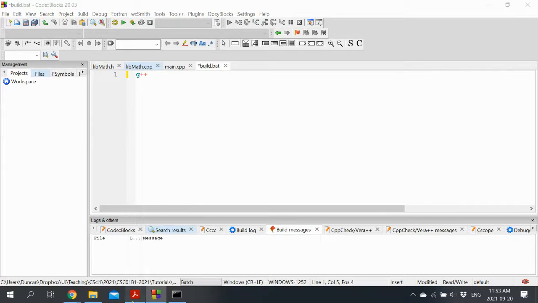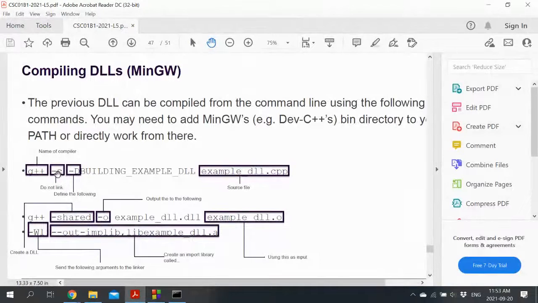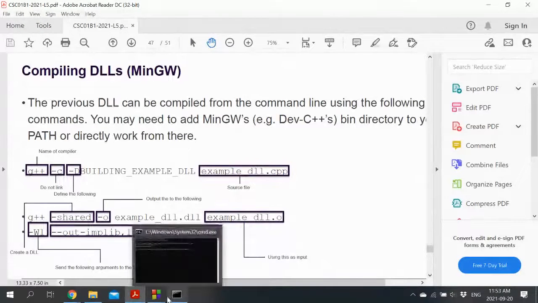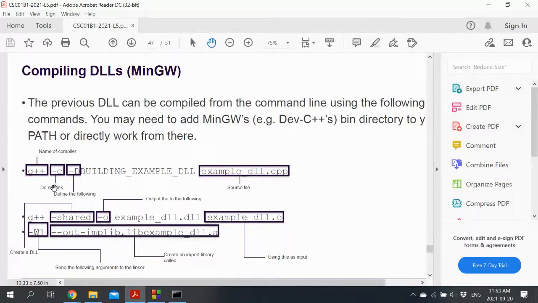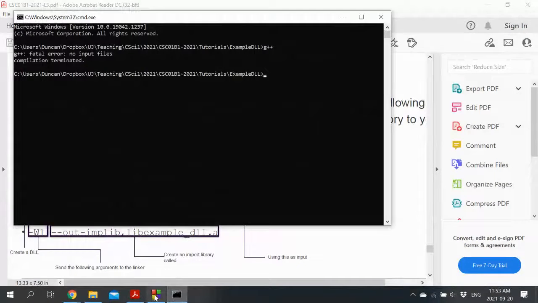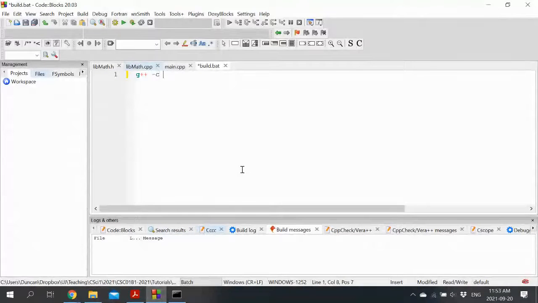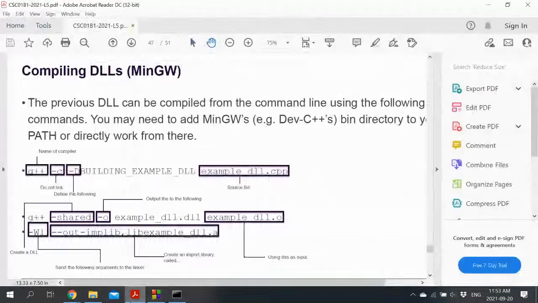So we need to tell it not to do that. We need to tell it only compile, don't link into an executable, because it'll fail with a WinMain32 error when it doesn't find a main function. So that's what that -c means. So -c means just compile, don't link.